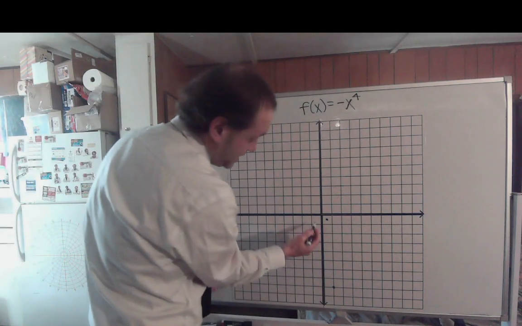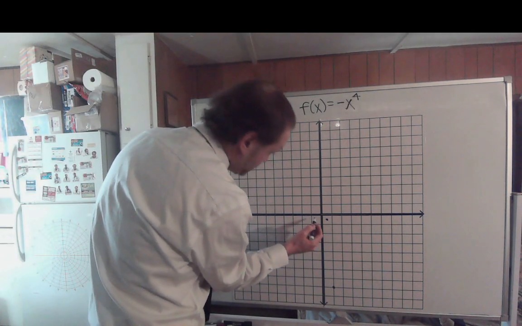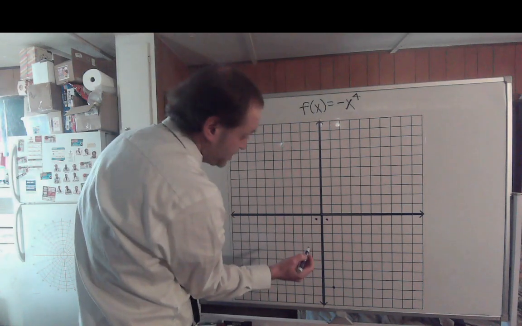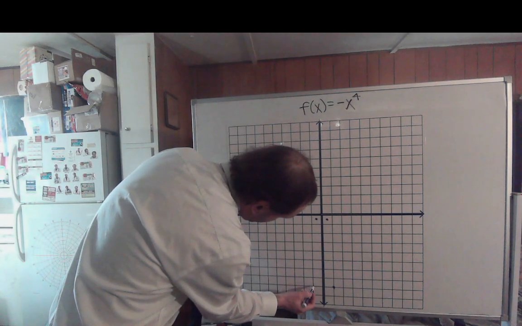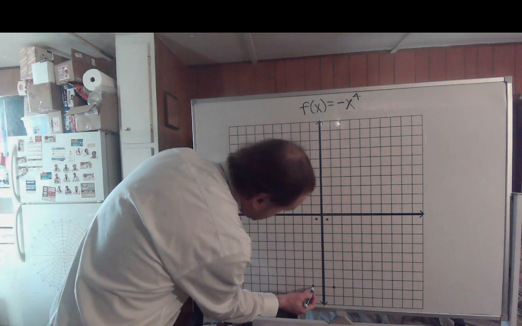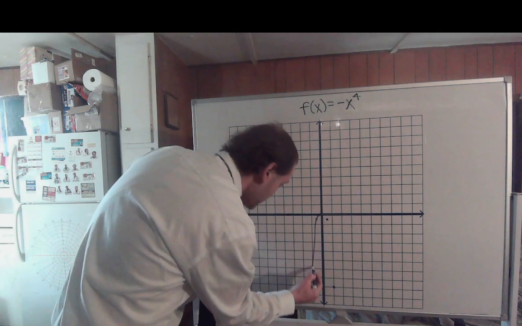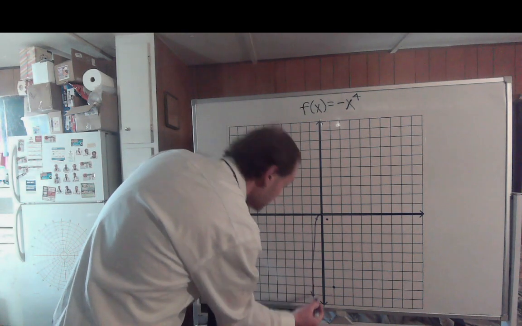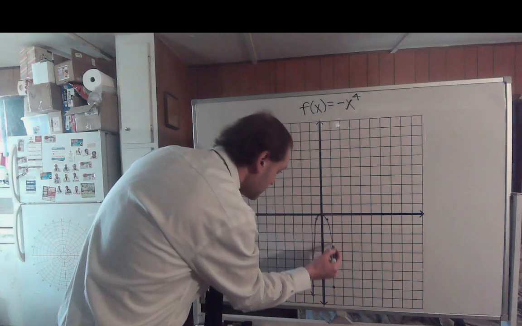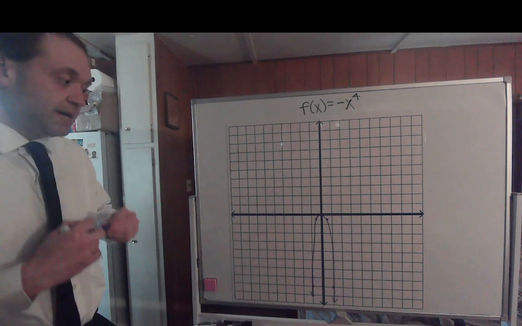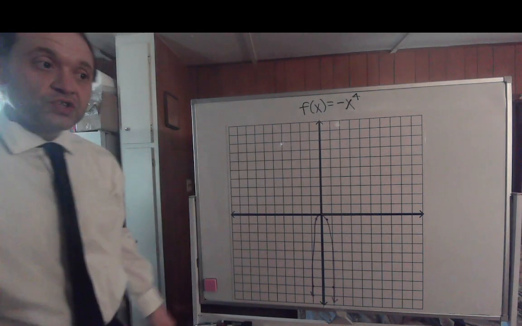And then if I put in negative 1 to the 4th, I should also end up getting negative 1 for my point here. I should get negative 1, negative 1. Put in negative 2, I should end up getting negative 2, negative 16. If you draw the curve, what do you get? You get a very similar shape to f equals negative x squared, right?